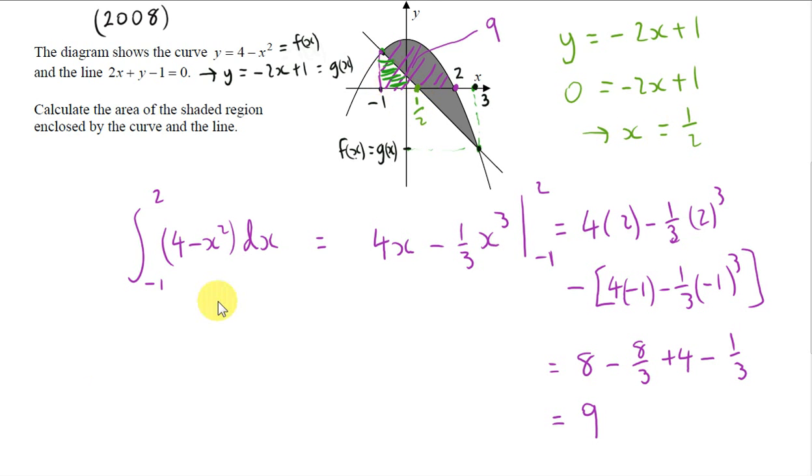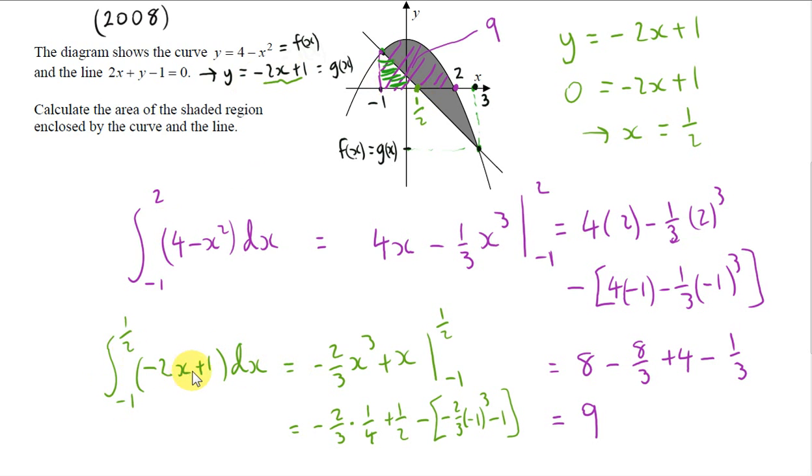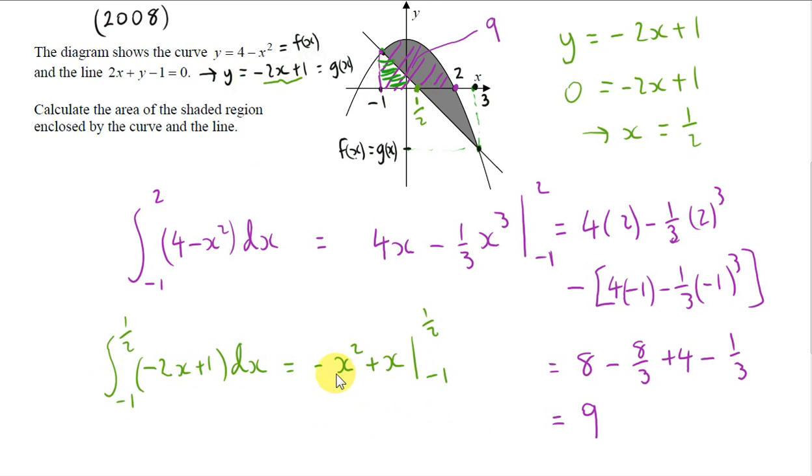So this green area here under the line can be found by integrating from -1 to plus a half the equation of the line, which is minus 2x plus 1 times dx. So this is straightforward. Oops, sorry about that. If we integrate minus 2x, we add 1 onto the power to get 2, not 3. And we divide by the new power. So minus 2 divided by plus 2 is -1. If we integrate 1 with respect to x, we get x.